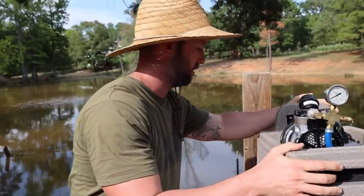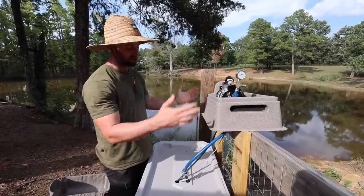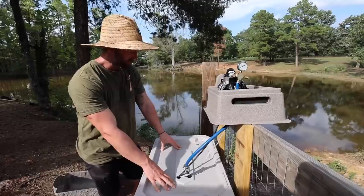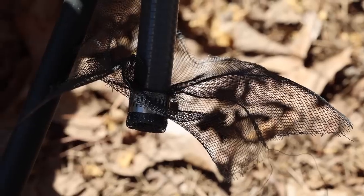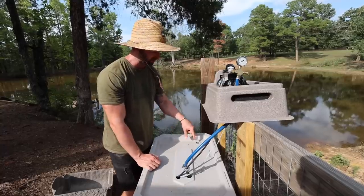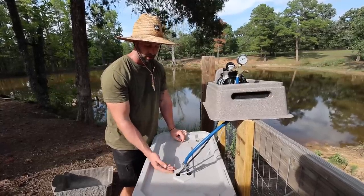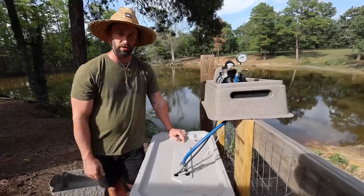So what I constructed here is I pretty much set my aerator on top of this tote, and I created a little drainage hose that goes through the tote, so any water that happens to rain accumulate on this lid can drain through here. And these holes are high enough above this drainage hole that no water gets in.